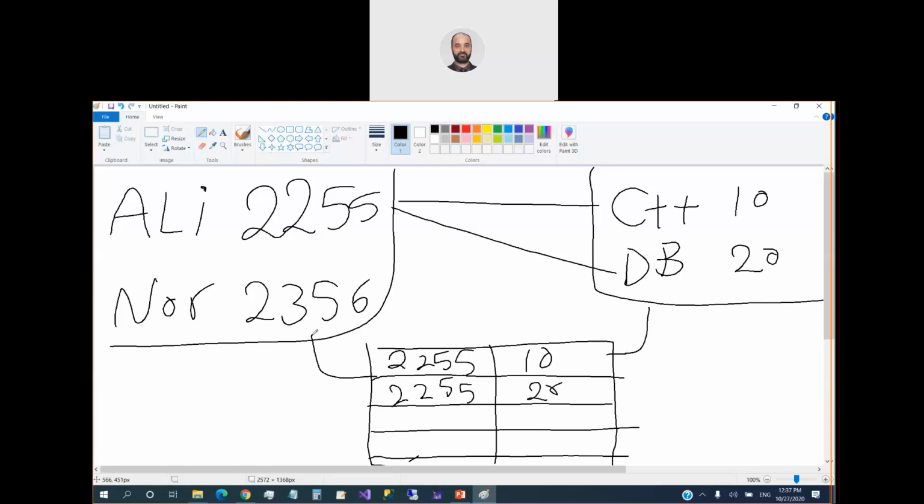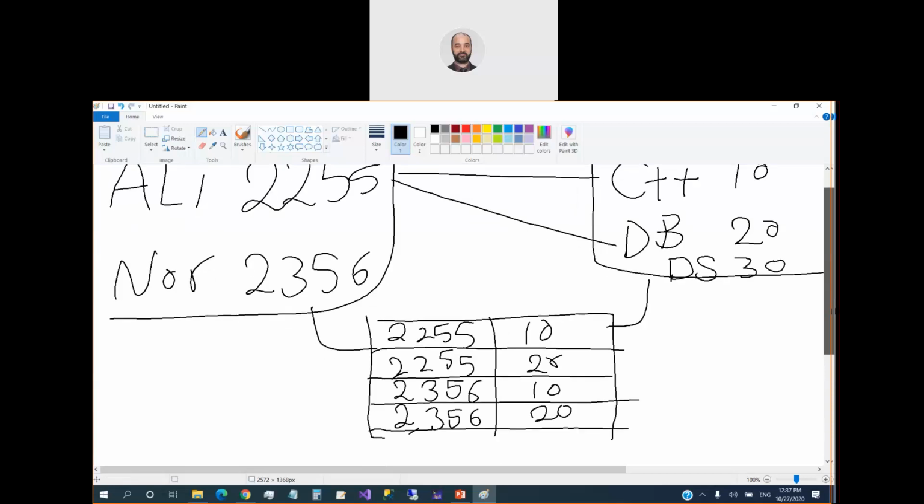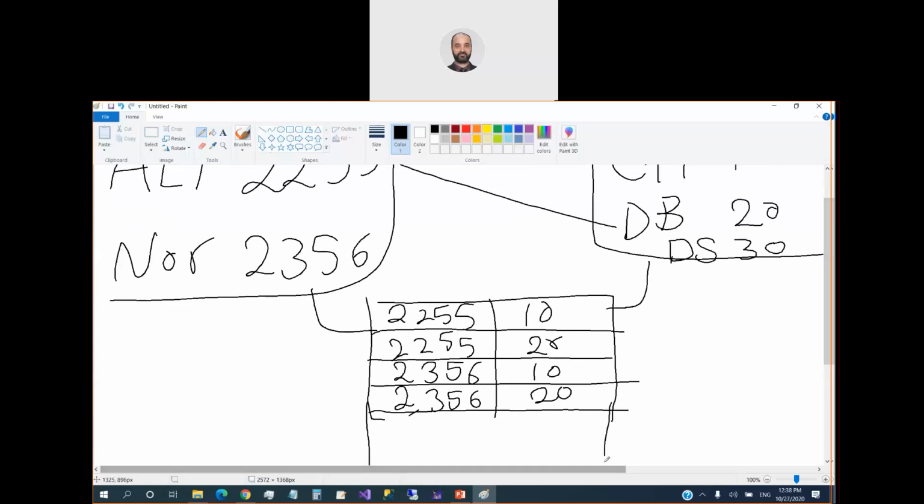Noor takes the same courses, so she will have 2 records here, 2356. What if we have another course, maybe data structure, 30? If Noor took data structure, Noor will have another record for it, right?